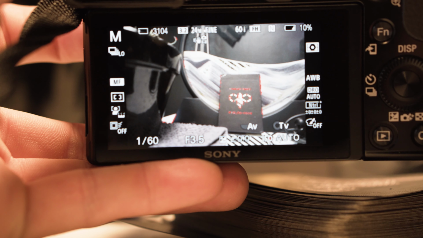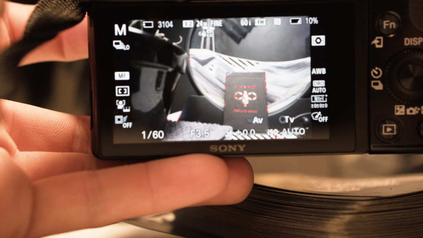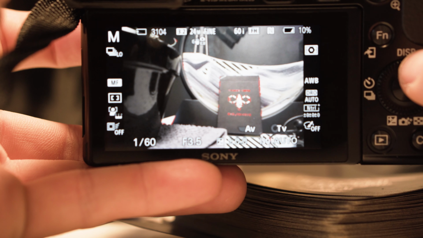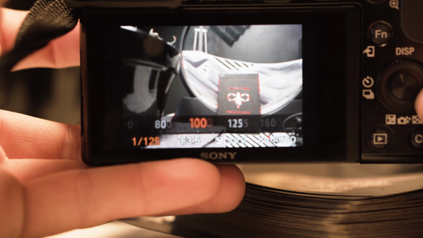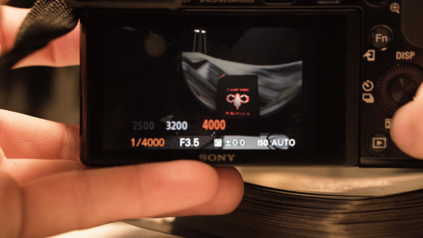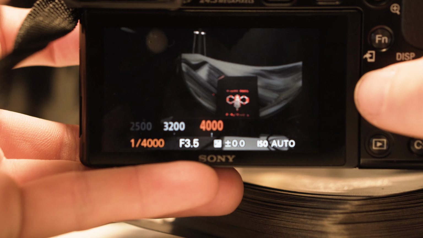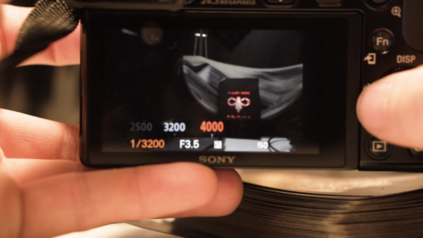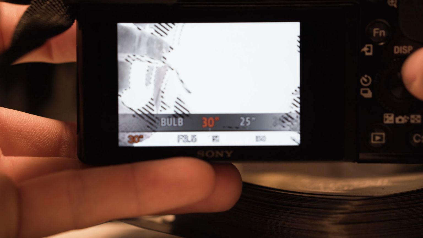Let's take a look at the Sony a6000. If you take a look on the bottom left hand right there, you will see that it is a fraction. Now I can move it all the way to 1/4000, and as you can see, the image got a lot darker, even completely black. And then I can move it all the way to the opposite end to a 30-second exposure.